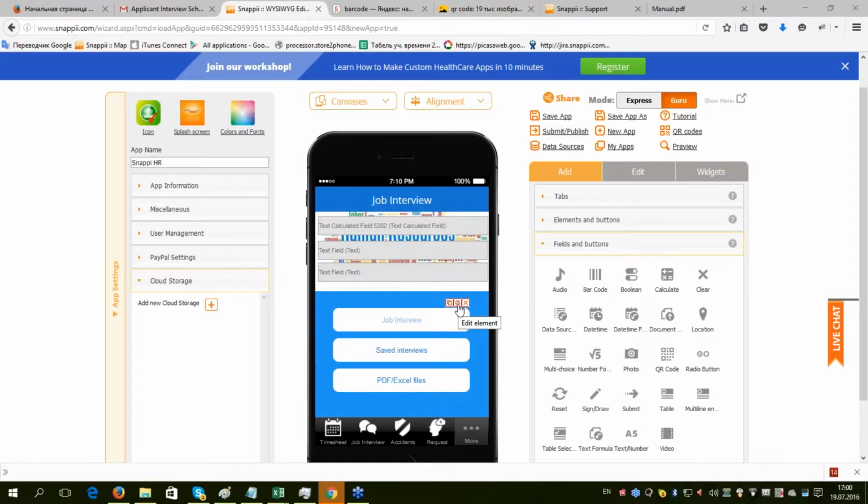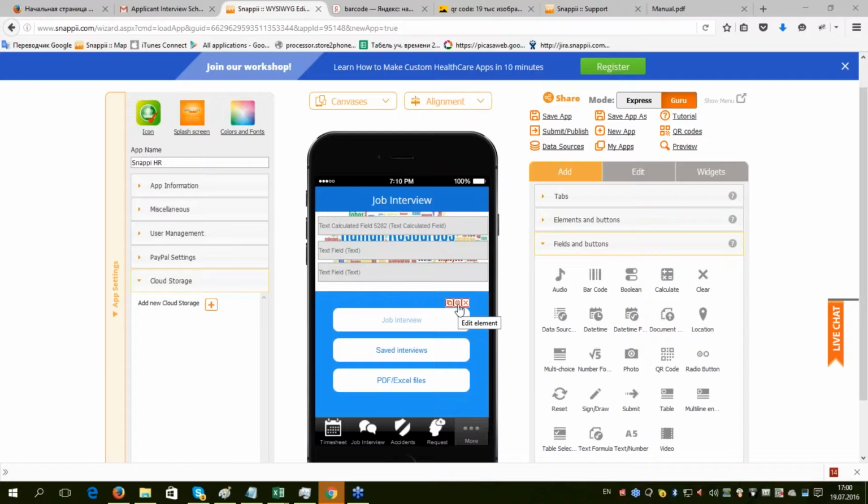Yes, we have. Okay, so in other words, if in your interview example you answered the question, I'm male or female, depending on the answer, it would lead you to different questions, just as an example. Yes, I got it. We have such an opportunity. It is called multiple choice.